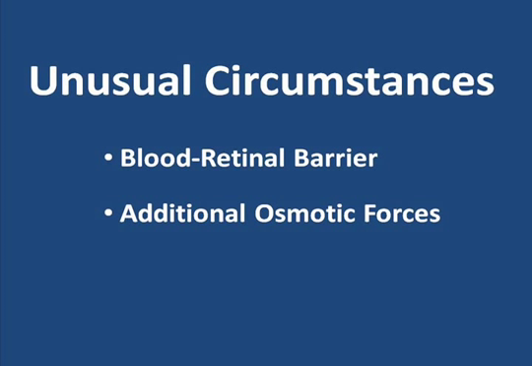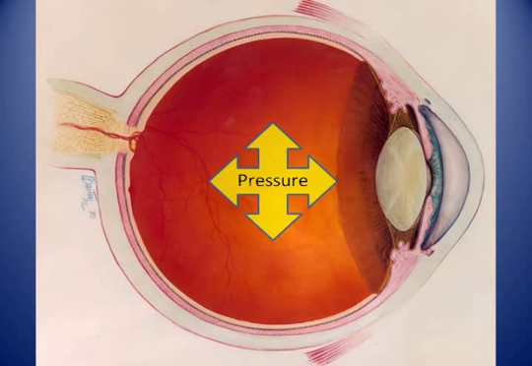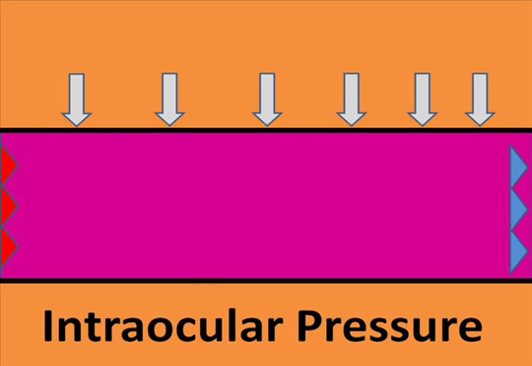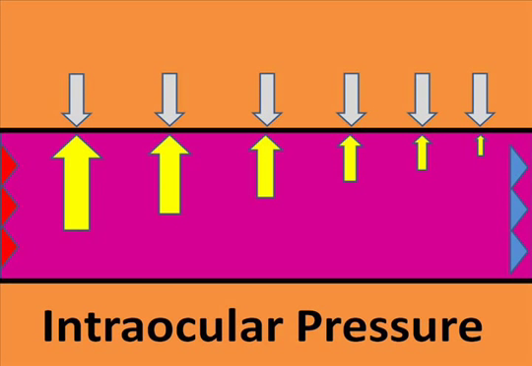And finally, the retina is also subject to the influence of intraocular pressure. Intraocular pressure is a type of hydrostatic pressure that would, to some degree, counteract the outward movement of water due to blood pressure.